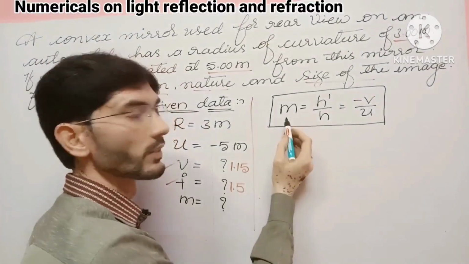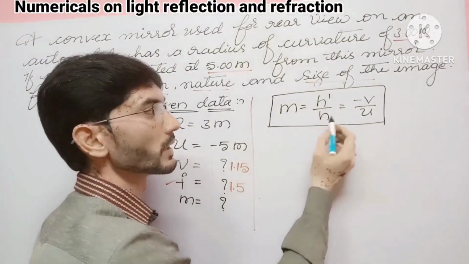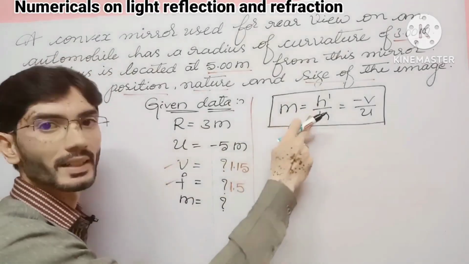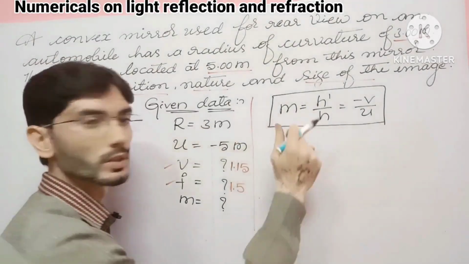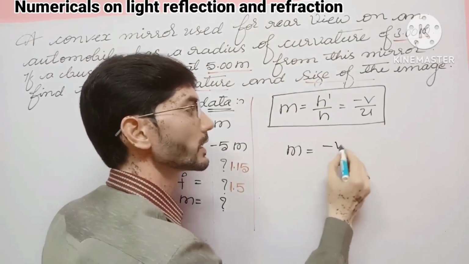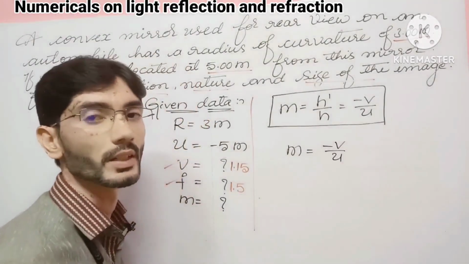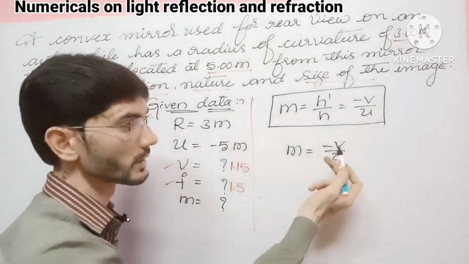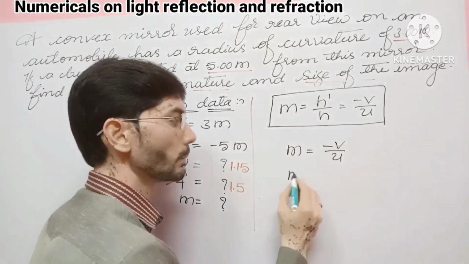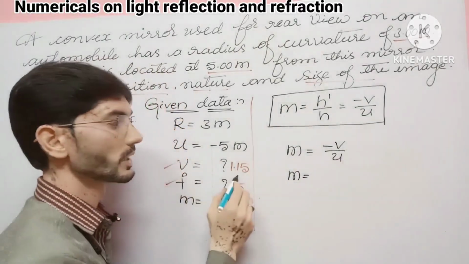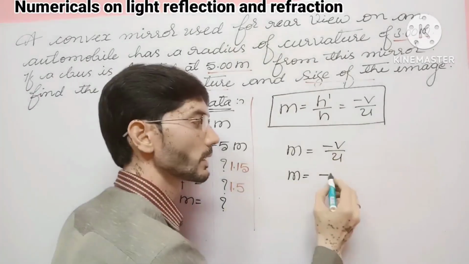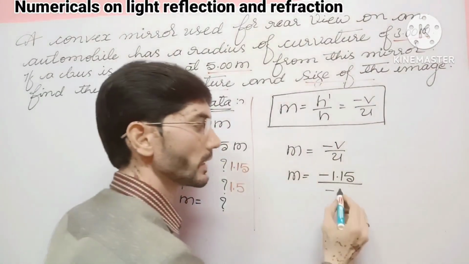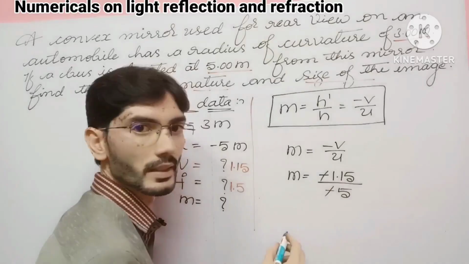Okay, dear students, the magnification formula for a mirror: M is equal to H dash by H is equal to minus V by U. In the given data, nothing related to height is there, so you need not use this one. M is equal to minus V by U. Majority of students have confusion. See, if something related to height is given in the data, then you use it. Otherwise, just directly minus V by U. Now M is equal to V value, how much we have got? Image distance 1.15. Minus is already there, so minus 1.15 you write, divided by U value, how much? It is nothing but minus 5. And now this minus gets cancelled.